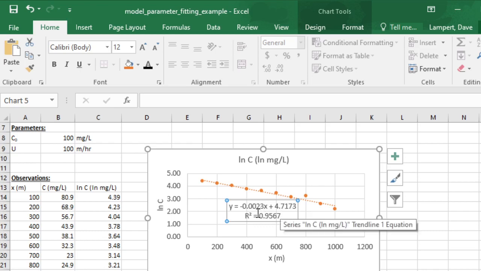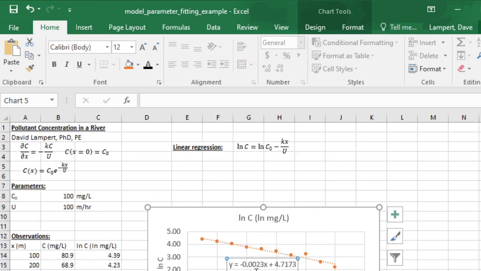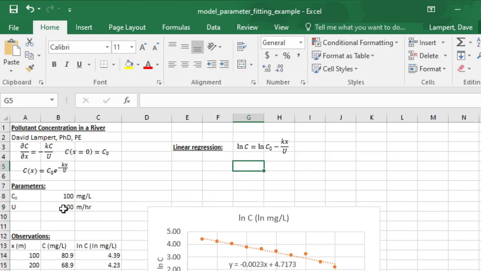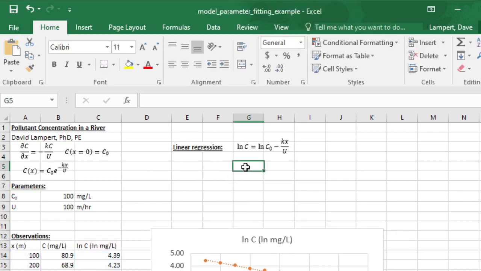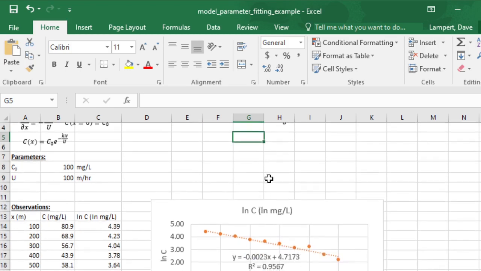I wanted to show you quickly a little function called LINEST that can be used to grab these values in a cell. So if I want to calculate now the value of K, I need to get these out of this chart and into a cell. And so there's this function called LINEST that you can use to do that. It is actually an array function, which means that it returns 10 different values that are related to this regression. And so you have to select like 10 cells to get all the output from LINEST, so linear statistics.